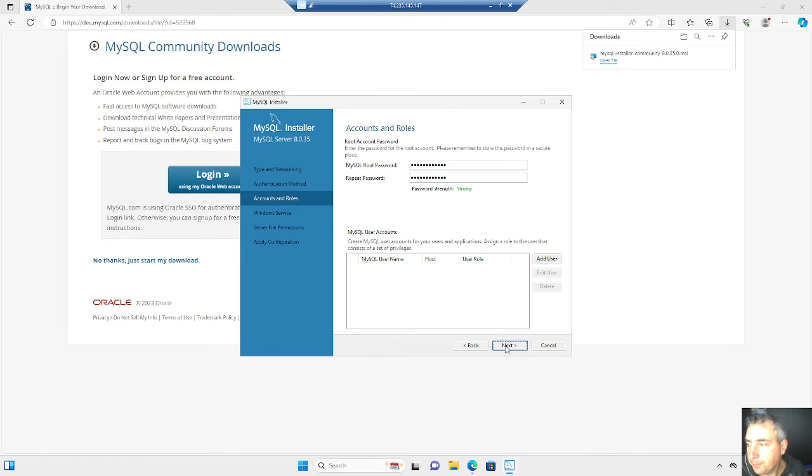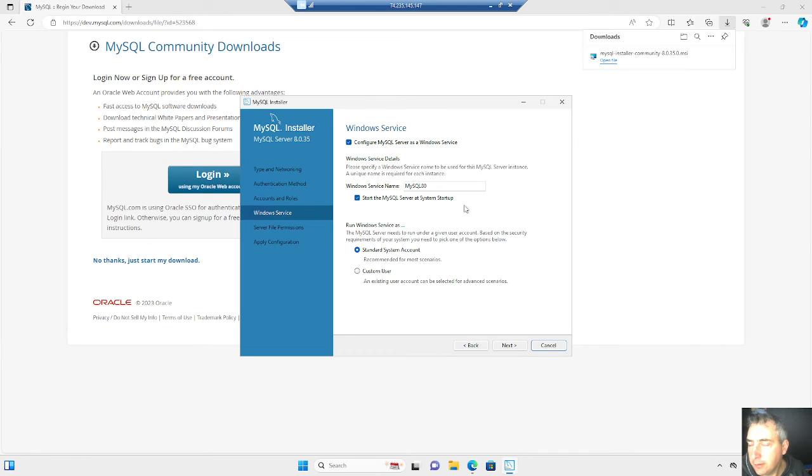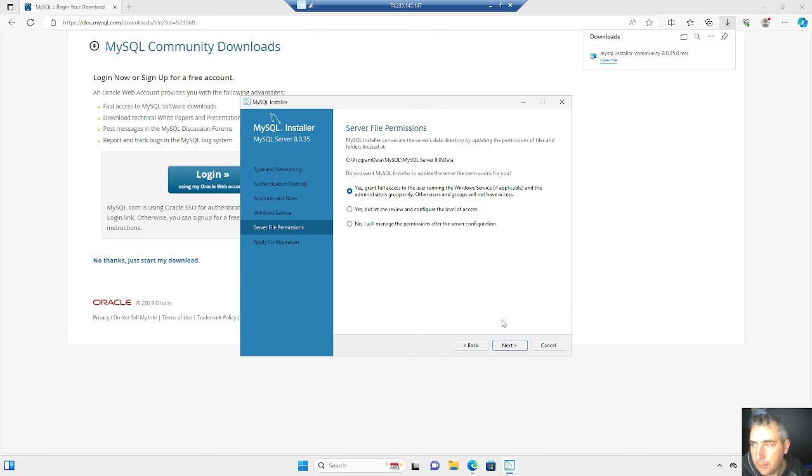So click Next. Again, notice the defaults for the Windows service. When your computer starts, it's going to start MySQL unless you tell it not to. This is one of those things where if you have the computing power and you just want to be able to go into MySQL either through the shell or through Workbench and be able to connect right away without having to worry about going into your Windows services and starting it, leaving the defaults are good. So we'll click Next here.